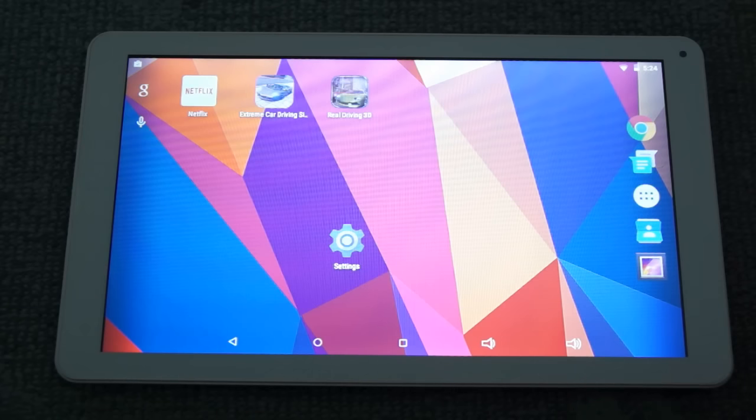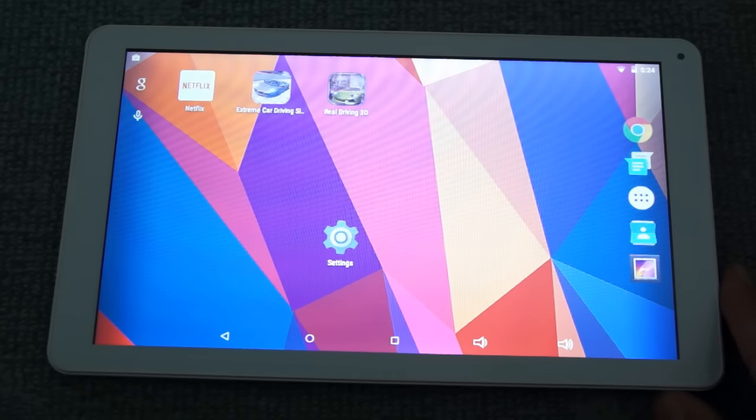It doesn't have that crispness that you'd get, but we're taking into account the price point, and for the price point that this goes for, it's a pretty good tablet overall, and there's very little to complain about.